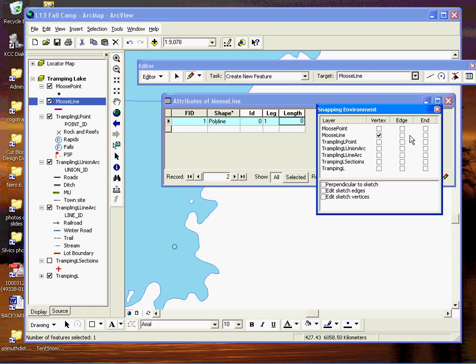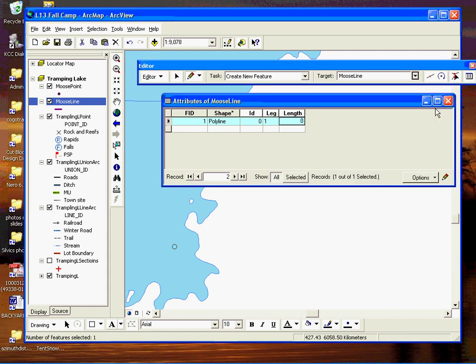You could even choose end here as well, but we're going to choose vertex, and in a minute I'll demonstrate what that does for us. So I'm just going to close this window now.